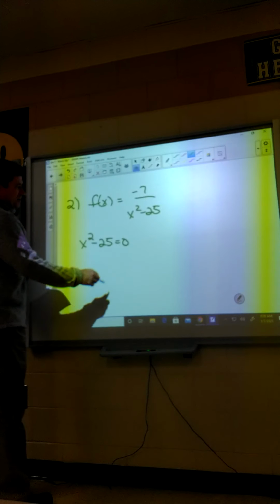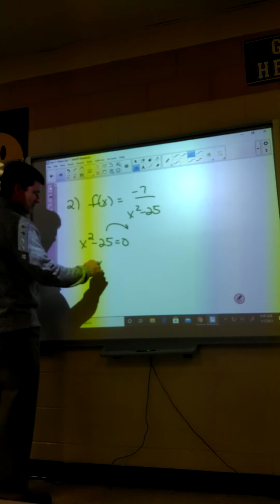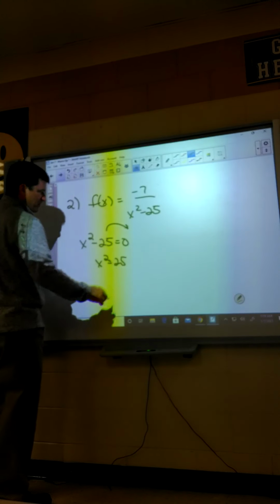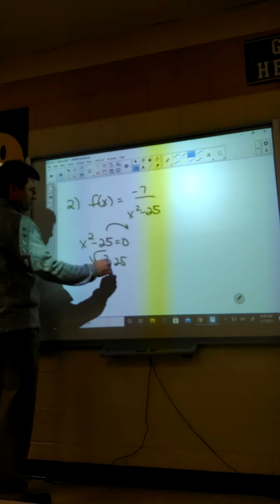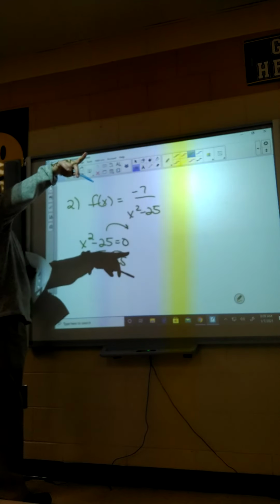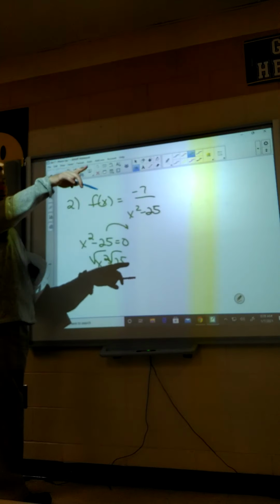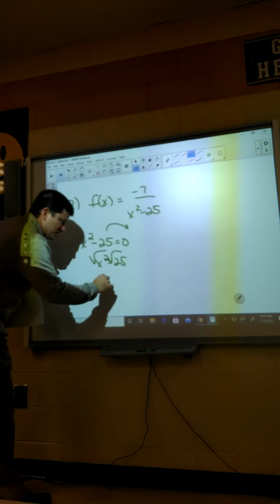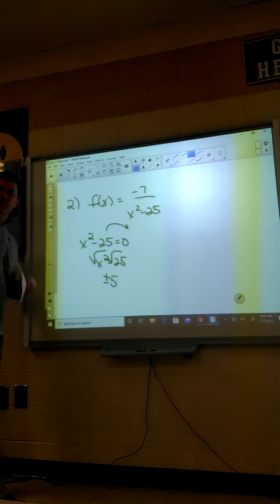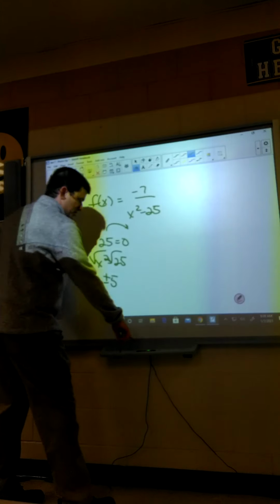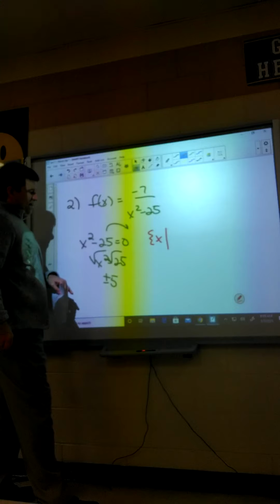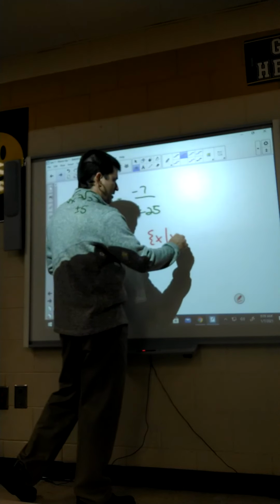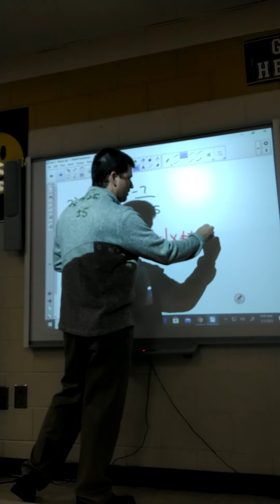All right, so the shortcut we did yesterday, we just moved negative 25 over. That makes it a positive 25. How did we get rid of that square yesterday? Y'all remember? Square root. Yeah, what's the square root of 25? 5. So you look on the board, I got all the perfect squares up there for you. Square root of 25 is 5. So why did we write plus or minus 5 yesterday? Because it could be positive or negative. Remember, you don't know. So for all your x's you could have on this problem, x can equal positive 5 and x can equal negative 5. X cannot equal plus or minus 5.